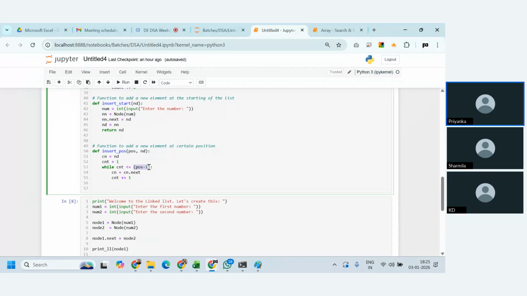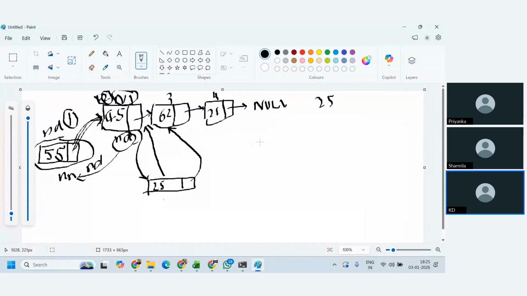Can you repeat this? Okay, let me rub this. So the scenario is we have to insert a new element, let's say 25.